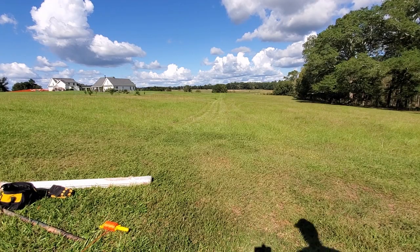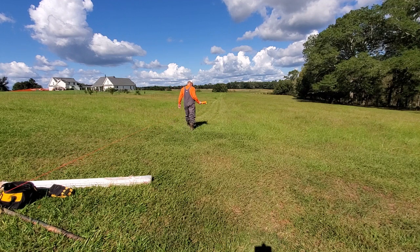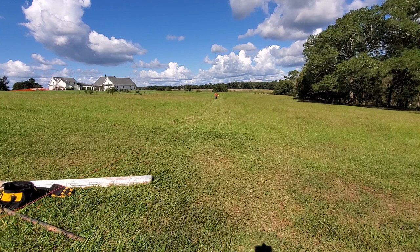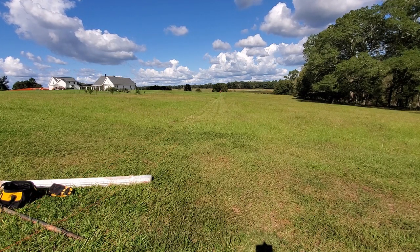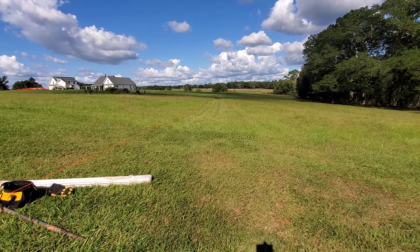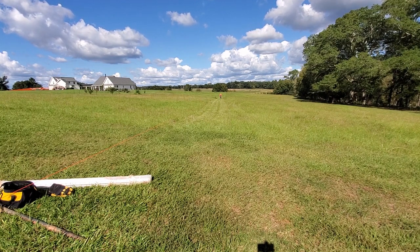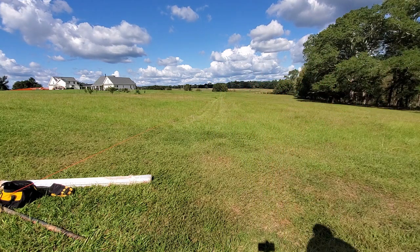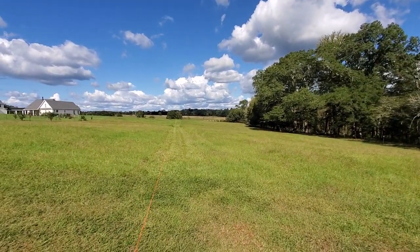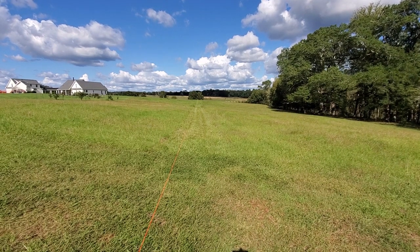Well, here I am pulling the string from my first post all the way down to that end post so that I can get a nice straight line and set my line posts. So now that I've got my string pulled, that will give me a nice straight line in which to drive my line posts.